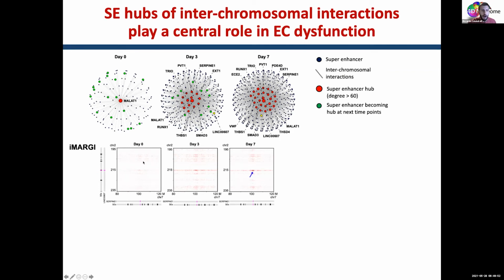And you can see how, as the network showed, there are minimal interactions at day 0 between these two genes. Then these interactions start to increase at day 3, but become more prominent at day 7. Now, this is what we call interaction between two superenhancers, which is an edge of these networks. And now you can see how this edge that I have highlighted here in black was present in day 7, but wasn't present in day 3 and day 0 in our network.